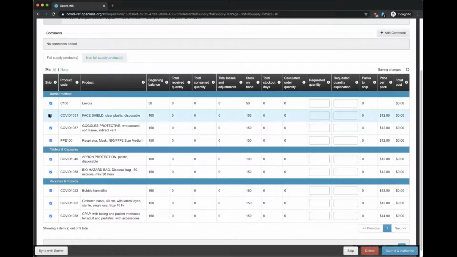So I'm just going to do a requisition for a couple of items, once again, in the interest of time. So we'll just select these two here. And so I can see this information coming over from our physical inventory page, from our stock on hand. So I can see that the system knows how much I have on hand. It knows if there were any changes to that stock during the last period. In this case, this is the demo system, we actually haven't had any changes. So I started with 150. If there were any changes, it would tell me how much was left and then be able to calculate how much it thinks I should order.